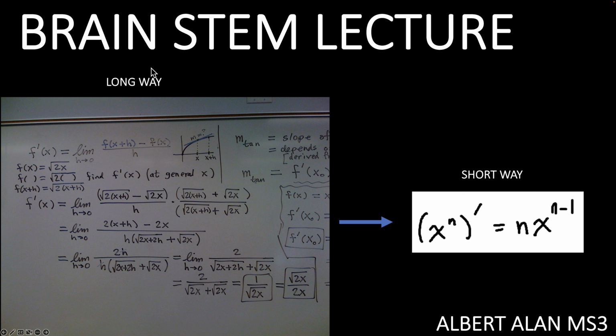This is going to be my brainstem lecture prep video. I'm going to be giving this in a long way and in a short way. I'm not going to shortchange anyone's education. So we're going to do the long version of how to identify a brainstem lesion, like when the limit approaches zero, the long way of taking a derivative. And then we're going to show you the short way in terms of the rule of four.